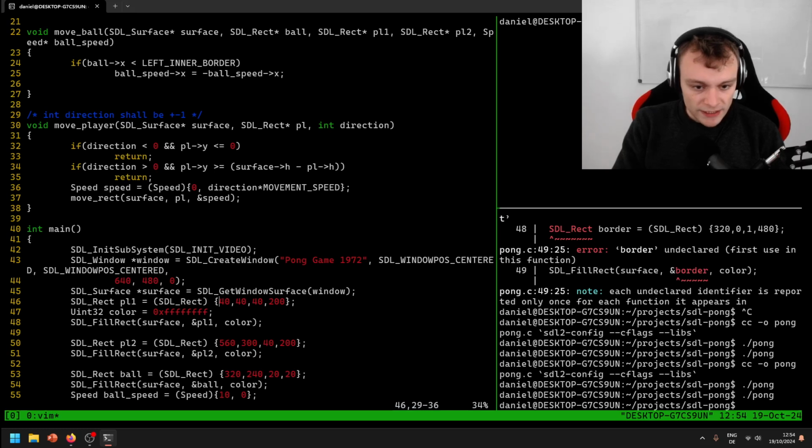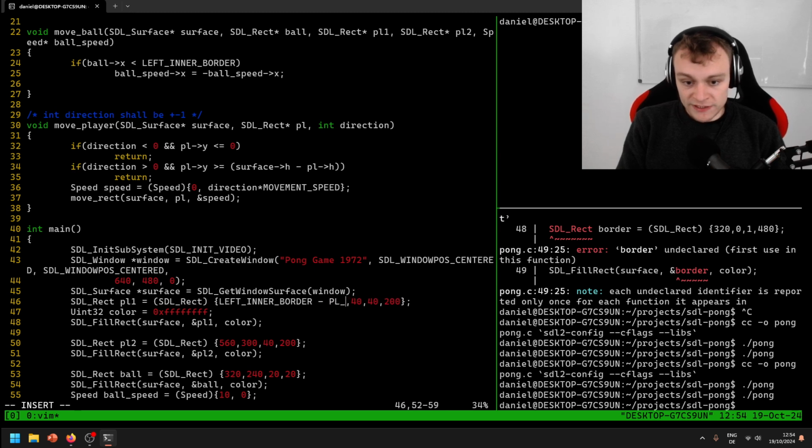So this is the x coordinate and the y coordinate of the rectangle. Then this is the width and this is the height. Where does the left inner border come into play here? It should be this left inner border subtracted by the player width.